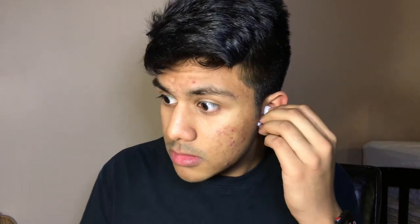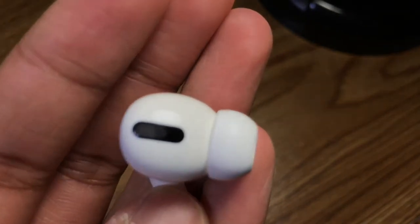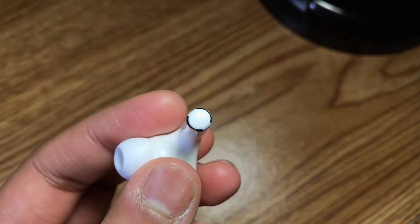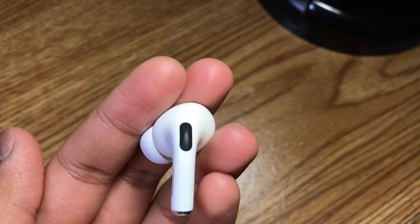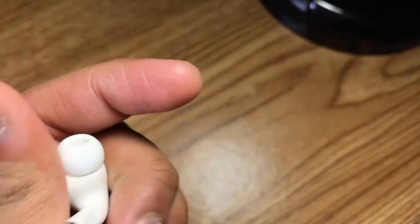In terms of the body and the build, it actually improved a lot over the original AirPods. I had trouble with the AirPods fitting in my ears correctly, and this is something that really annoyed me about them. Now, with the rubber tips on the AirPods Pro, you're going to find that it gives you a really good fit and a really good seal for listening to your music or podcasts. The fact that they're rubber also makes them stick in really well. These tips are proprietary from Apple, meaning you can't just put on any rubber tips — you have to get special ones from Apple. They give a better hold and fit for everyone, especially with the way of testing whether you should use the small, medium, or large tip so that you can get the best fit for yourself.